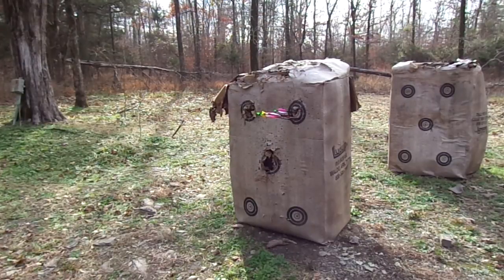Let me try for a Robin Hood. Hate to run an arrow. I tell you what, these bows are so fast. Here goes the 70-pound. And this is the 75-pound shaft. So, we'll see what it does here. And that shaft is a little longer too. Alright, and then we go to the 50. And see what we got.